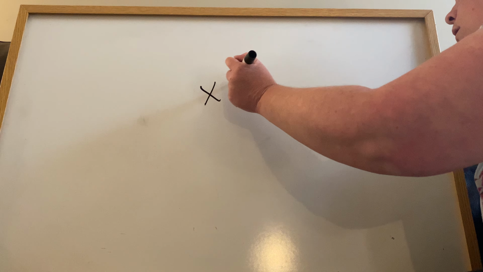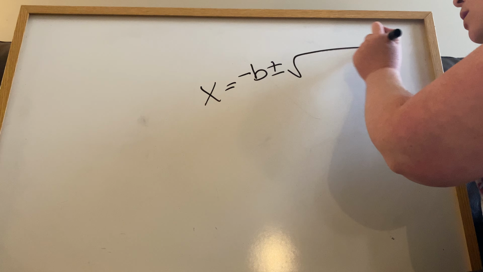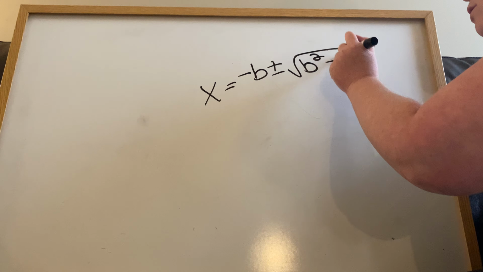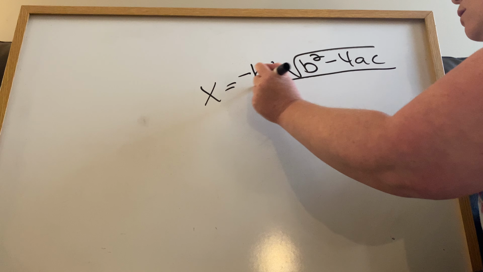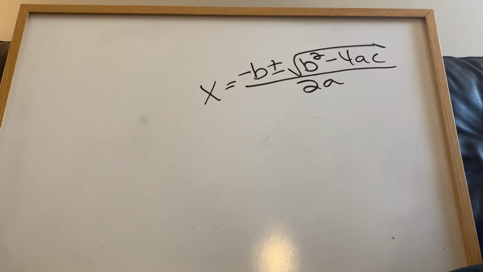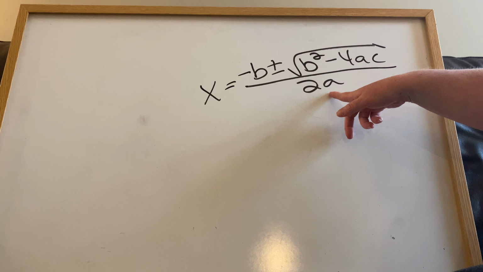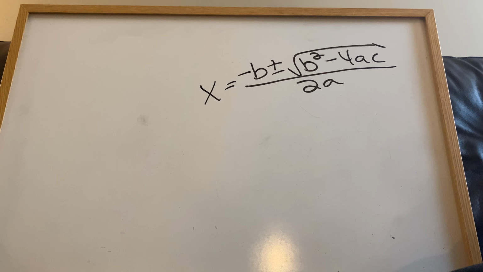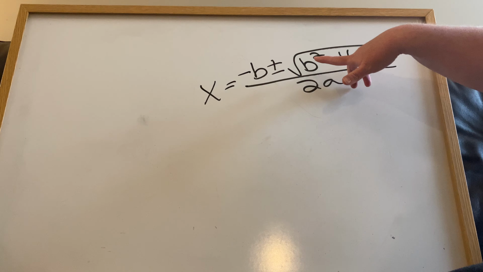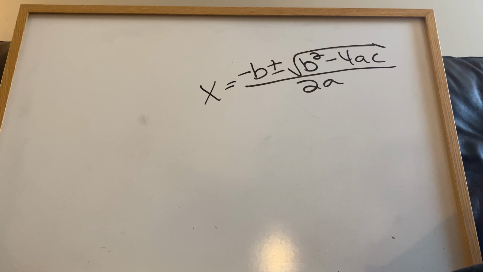Okay, so what the quadratic formula is, and it's written down, but I'm going to put it here anyway, is negative b plus or minus the square root of b squared minus 4ac all over 2a. It's important when you write the formula that you make sure you extend the line so that the 2a is underneath everything. A weird common mistake people make is that they only put it under the back half and not the front half. Whole thing.